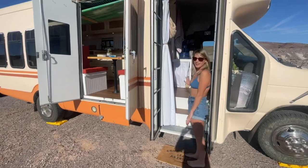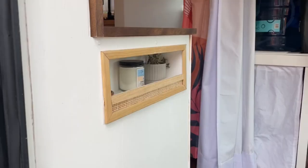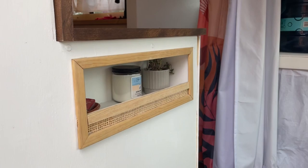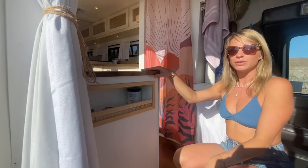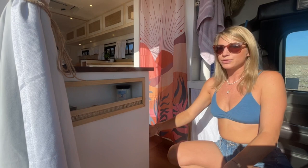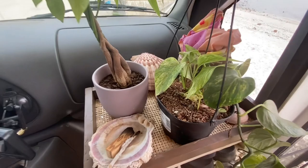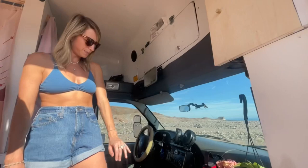First up we have our entryway. We have our half entry wall, which was one of the first things we built, and we love it for a little bit of storage. We have a little entry shelf for things that we need to grab before we leave the bus, and then a couple of shelves for storage. The top shelf we use for extra toiletries, sunscreen and stuff, and the bottom shelf is our little workout gear shelf. And then we have a shoe rack slash plant rack here — we wanted to maximize this space and we're super happy with that.